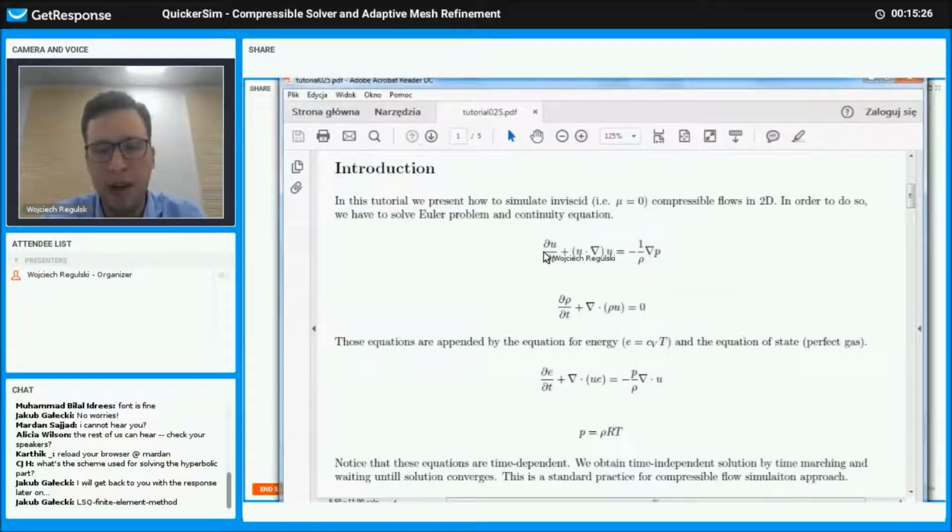It would be a steady state solution, obviously, if we just took out the time derivative part. But then you get a whole lot of convergence issues, and the scheme is unstable. And there are a lot of numerical challenges connected to calculating steady state solutions. Maybe somewhat counterintuitively, it's easier to simply compute a transient solution.